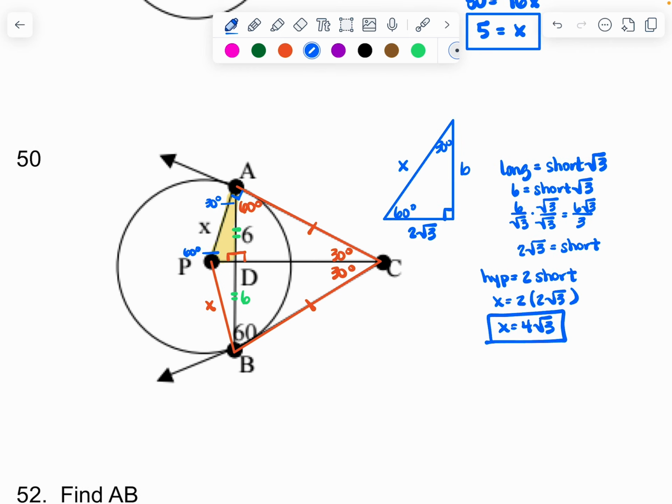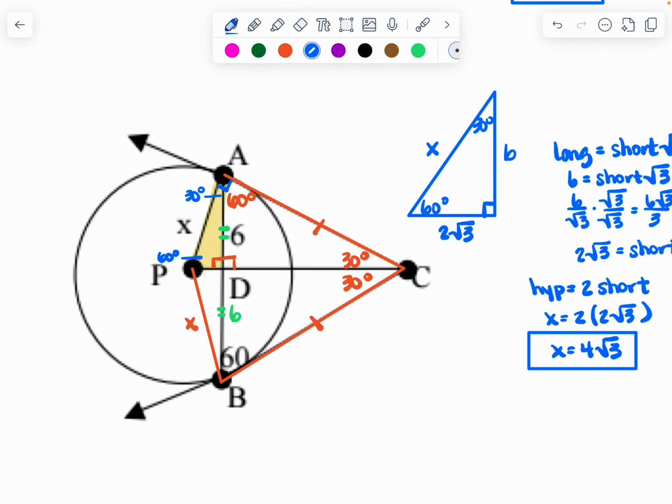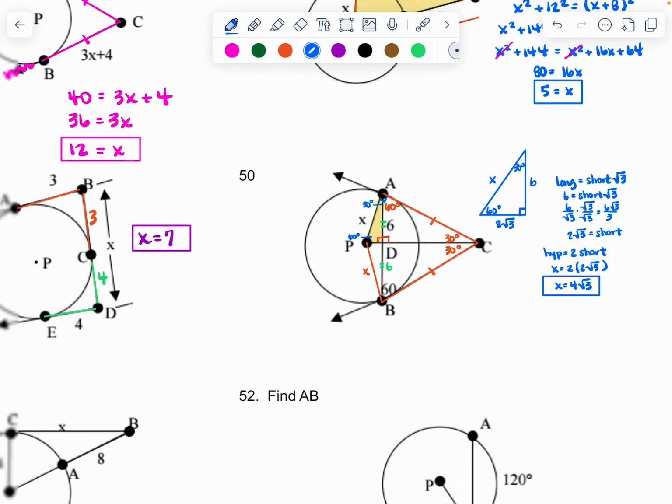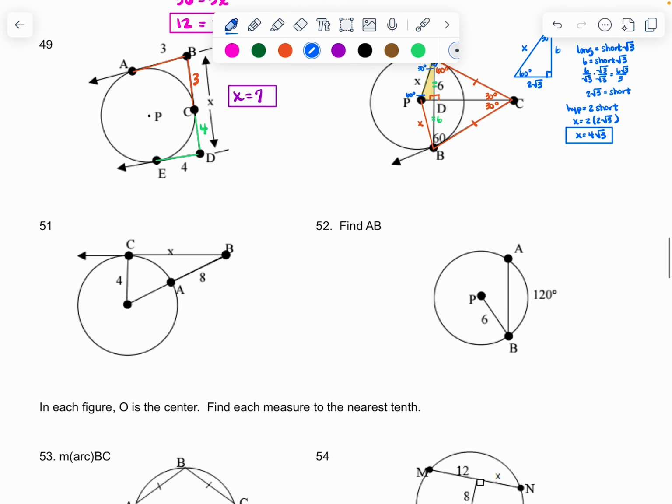Wow. That is a lot of thinking. Now, did I have to go through every single minute step of that? No, right? But I want you to see how that picture breaks down and how I can prove that all of those triangles are 30, 60, 90s. Feel free to rewind and listen to that one more time if you need to.